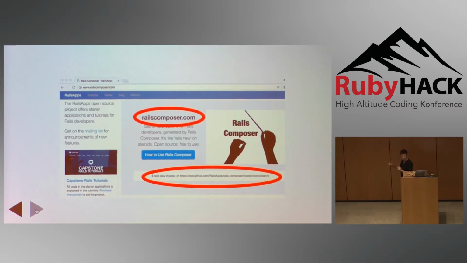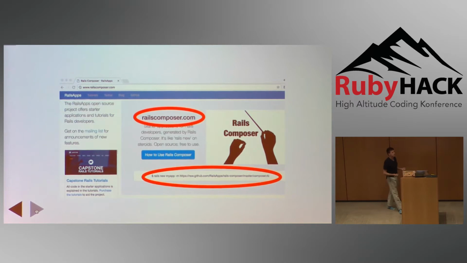There's a website. It's railscomposer.com. And if you fire up your laptop, fire up your terminal window, you can actually go to this website, copy and paste some code. You could actually type it in, copy it off the screen, but a lot easier to go to the website, copy and paste the code. It's the Rails new command. Now, we all know the Rails new command. That's what we use when we start any kind of simple application, when we start a new Rails project.